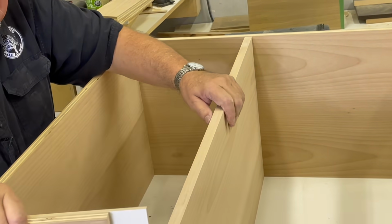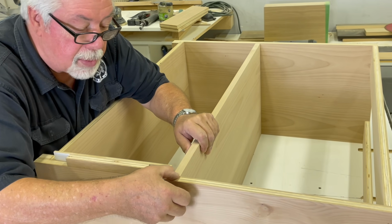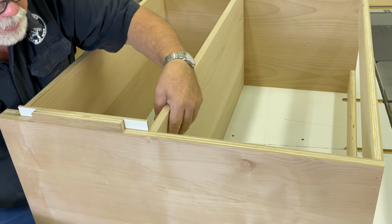I make them for my cabinets all the time, and I would have boxes full of these things when I was building cabinets for a living, kitchen cabinets for a living. And whenever I needed a spacer jig, I had them.